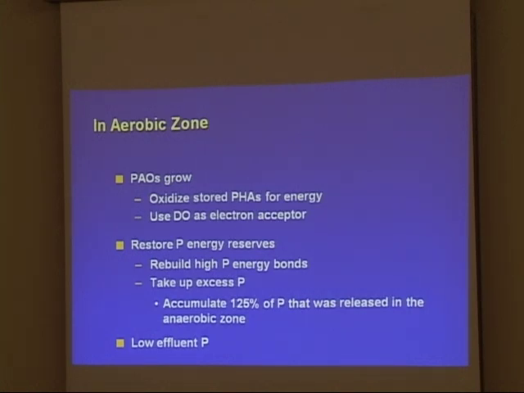You've got a bonus. The first one, when you're in the anaerobic zone, they're stressed out and dropping it off. It was sort of like they were getting themselves ready for a marathon or something. And then in the second cell, they just take off like mad, and they start bringing up the phosphorus. So your net result, you're going to have a low effluent phosphorus. So you guys have an influent of like a 4, and you're dropping down to a 0.3. All that phosphorus went somewhere, got tied into those microorganisms. So if you provide them the zone, you build the field, they'll come, they'll play, and they get rid of the phosphorus for you.